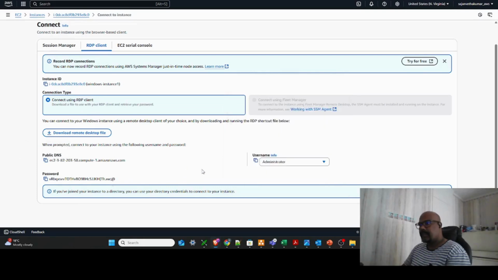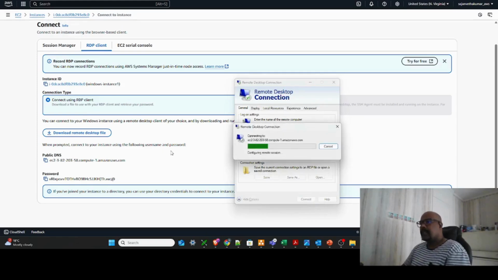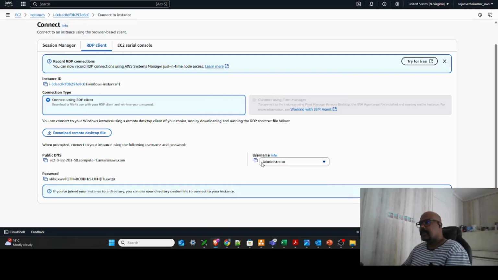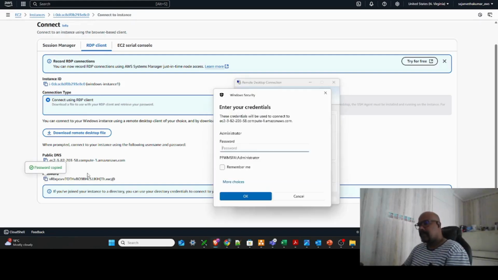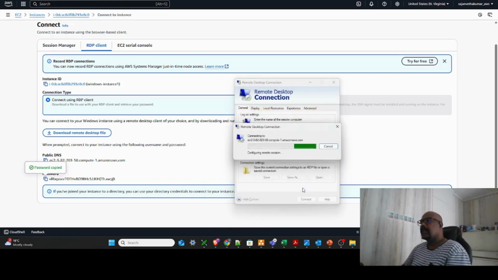The username is Administrator. Connect. Now I need to give the password, otherwise I can't access the EC2 instance. Okay, now I could do RDP to the instance on AWS.